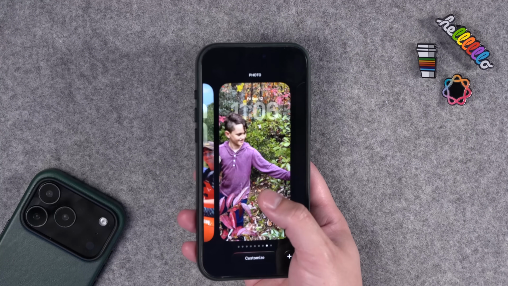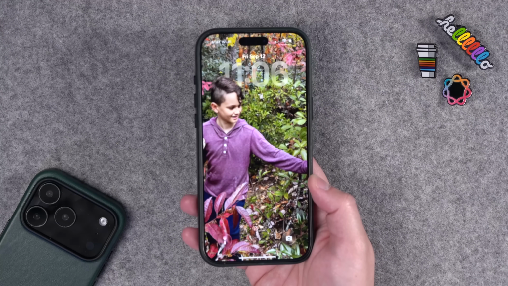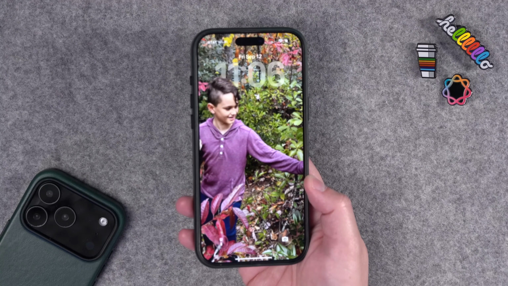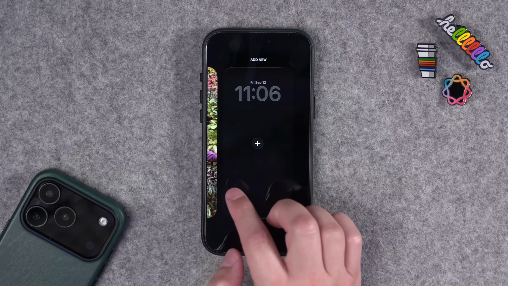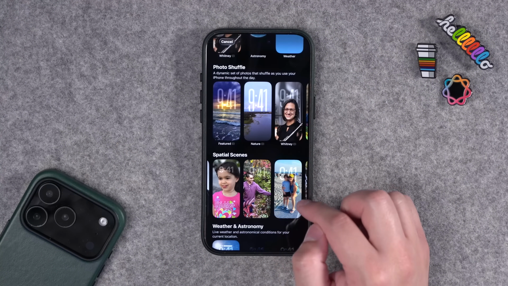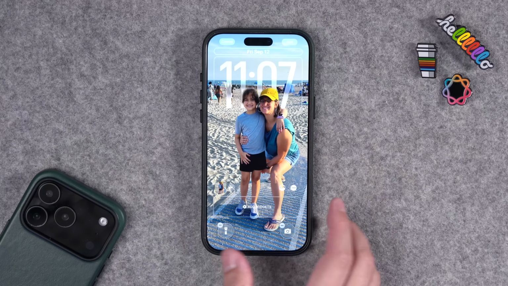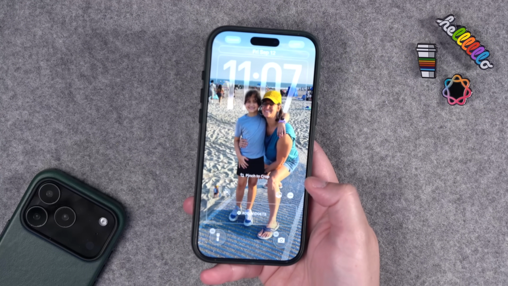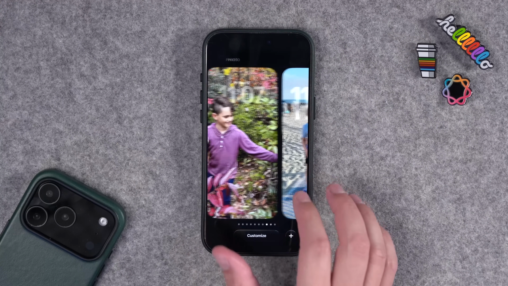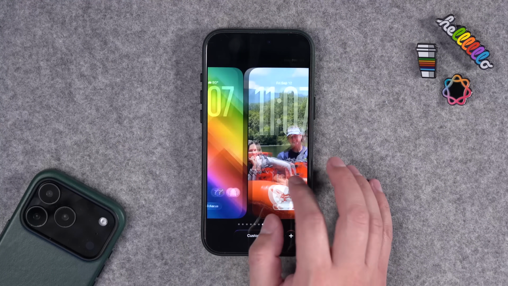Try it around with different photos or even have photos rotate, and sometimes you get a really wild depth effect, almost feels like you're looking into your phone display. If you want, you can always add another lock screen by swiping to the right, tapping New. You can see there's already recommendations for spatial scenes here. It already put the clock behind the subjects, and it has that 3D depth effect. Really fun. Choose to set it as your wallpaper pair, and you can have that change with focus mode or manually change it by swiping through.